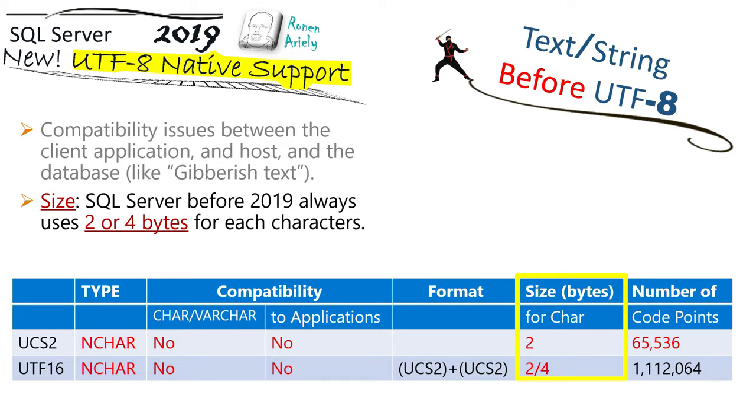Let's speak about another parameter. I already mentioned compatibility, which is a huge advantage of using UTF-8. But there is another parameter that you need to take into consideration, and this is the size. When we are using the old UCS-2 encoding, the server needs to use 2 bytes for each character. If we are using UTF-16, we basically use an extension of UCS-2. So for the lower range of code points, we get exactly the same encoding as UCS-2. For the extended range, we are using 2 values of UCS-2, which means that before 2019, if we are using Unicode, we always need to use 2 bytes or 4 bytes to represent each character.